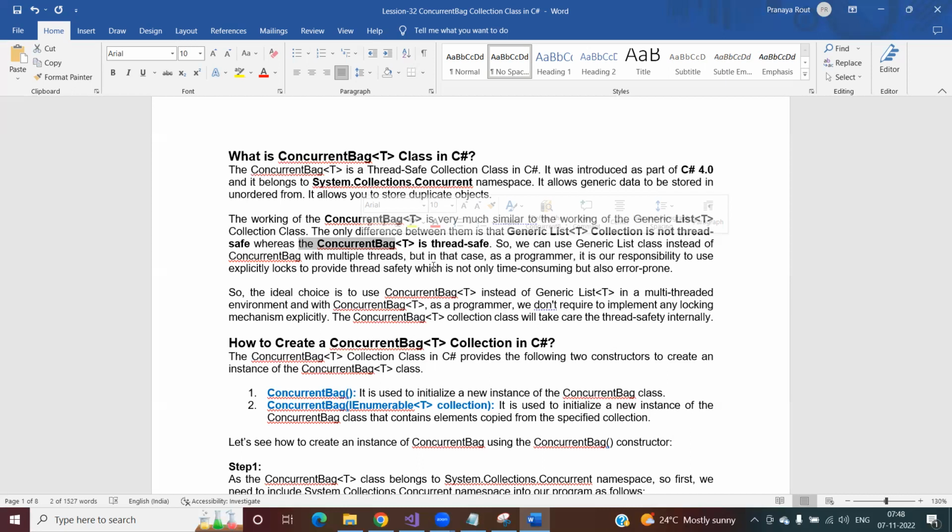If that collection is used by multiple methods, then you have to write the same locking logic at multiple places. It is a time consuming task, because you are writing the same thing again and again. Later, if a new method is introduced where you also need thread safety, again you have to write the same logic there. By mistake, if you forget, it is going to give you some kind of error. So the ideal scenario is that if you are working with a multi-threaded application, then you should use concurrent collections.